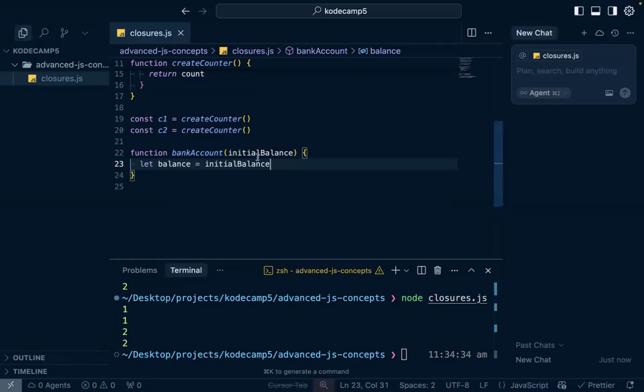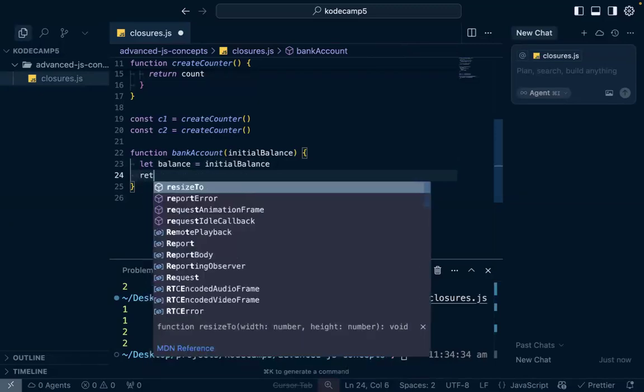We pass in a parameter of initial balance, and when an argument is being passed, which will be the value of this parameter, then we reassign this balance to that. Let's say we pass an argument of 5, then we say let balance equal to initial balance, which will be equal to 5. Okay, so now we will return an object, and this object will hold a couple of methods, because functions in objects are called methods.